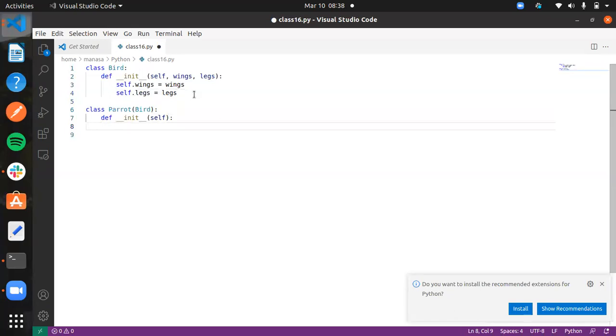Now what does a parrot need to have? It needs to have wings and legs. These wings and legs we already defined here. So how can you call them?